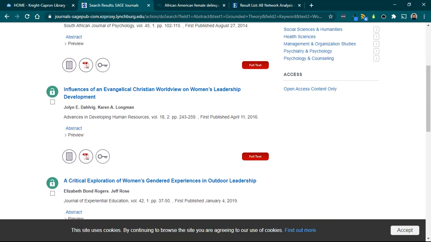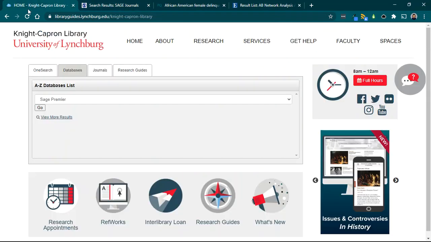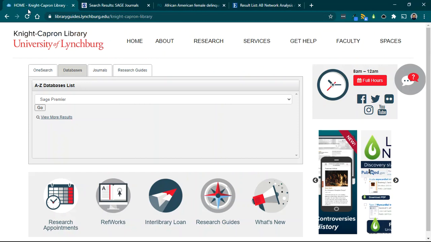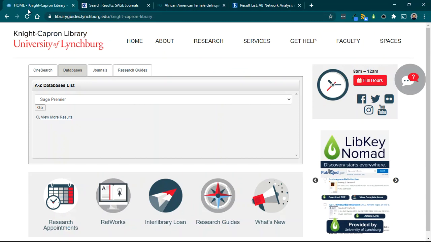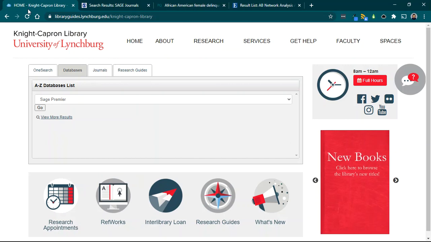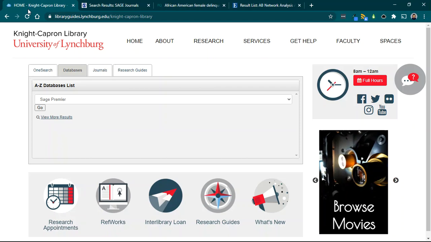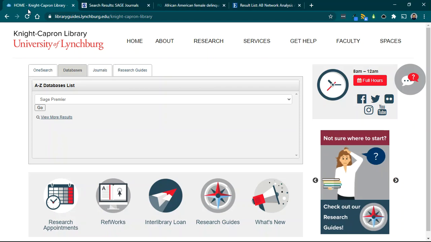grounded theory type study. So to summarize, although databases do not make it particularly easy to filter by the specific type of study, sometimes this is exactly what researchers need to do. So in those cases, what has worked for me is to search in the abstract for the specific type of study that is desired, and that will ensure that what comes back in your search results are only studies for which the authors specified that type of study in their abstract.